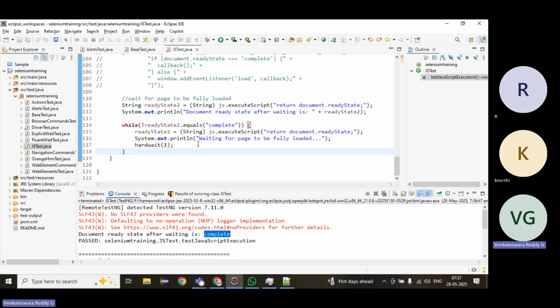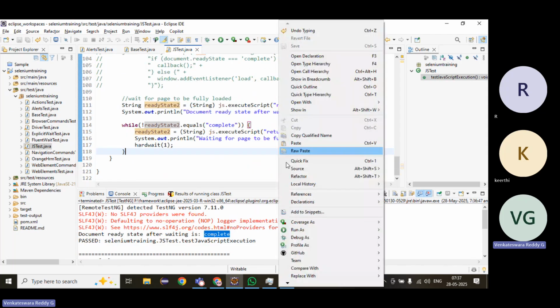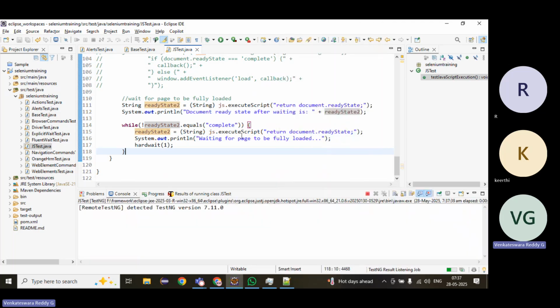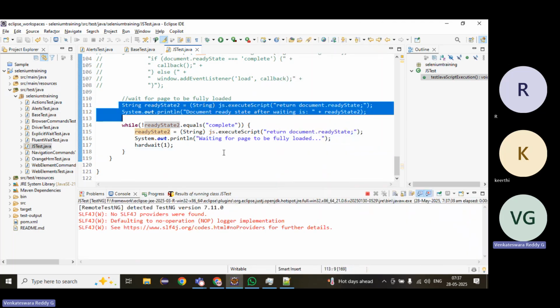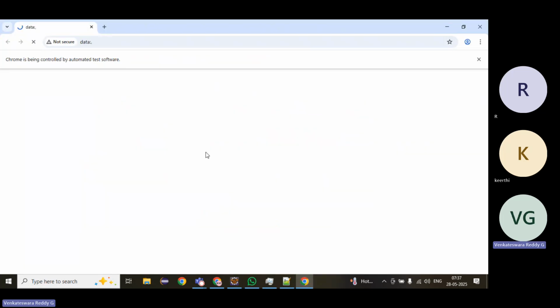I think it did not go into the loop because it is already completed. If it takes time, then it will go inside the while loop.